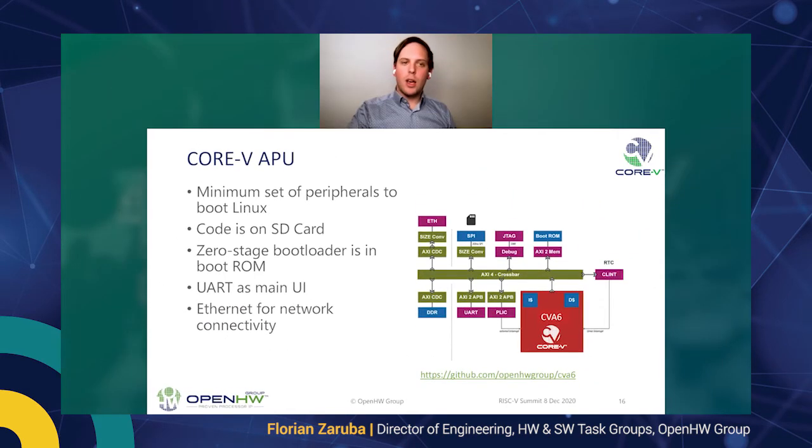As briefly mentioned in the introduction, we have a second system, which is the Core 5 APU, the application class unit, which features our CVA6 core, an application class core. It has a very small dedicated SoC built around it, which is meant to showcase a Linux boot. We don't have anything fancy around it, but the main UI is really a UART. We have a zero-stage bootloader, which is burnt into ROM. We are fetching Linux from the SD card, and we have a couple of gigabytes of DDR attached, as well as some Ethernet for network connectivity, so that the system is kind of useful, and people can take a look at how this is composed.